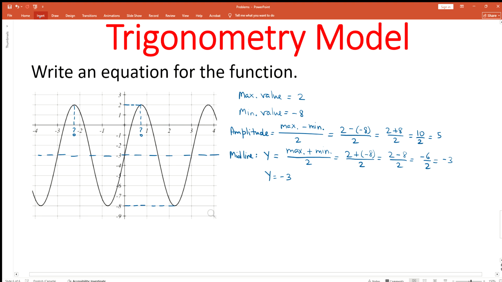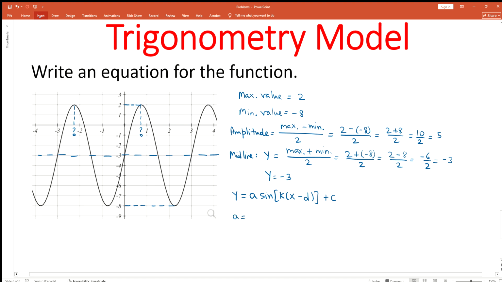The general equation of a transformed sine function is y equals a times sine of k times x minus d, plus c. We have to find the values of transformation constants a, k, d and c. Different teachers use different letters for these constants. The resulting transformations are the same. Let's start with the a value.